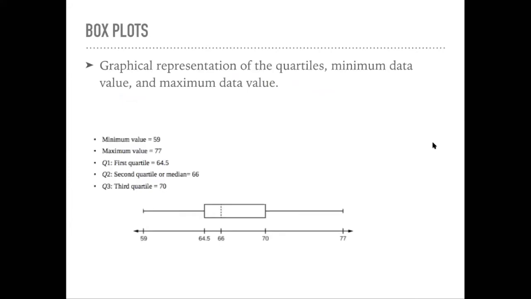So basically you're taking your minimum value and you're drawing a vertical line for your minimum value and then a vertical line for your maximum value. And then in the middle, we're going to also do vertical lines for our quartiles and our median. But those inside 3, we're going to make a box out of. And then we use just one horizontal line going out to our minimum and our maximum value. So it makes kind of a box with some whiskers coming off of it. So hence the name box and whiskers plot.